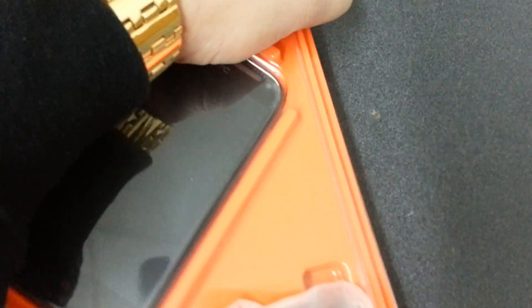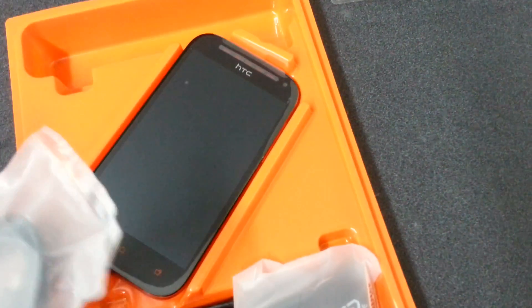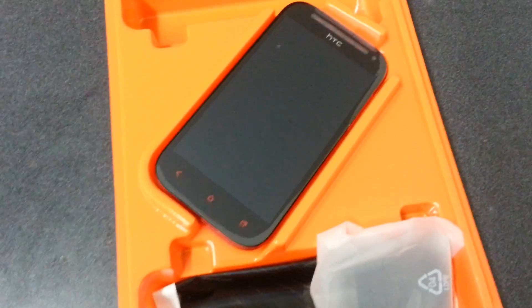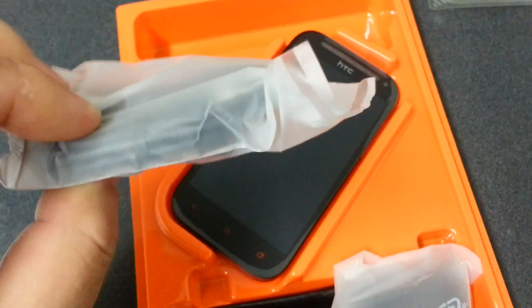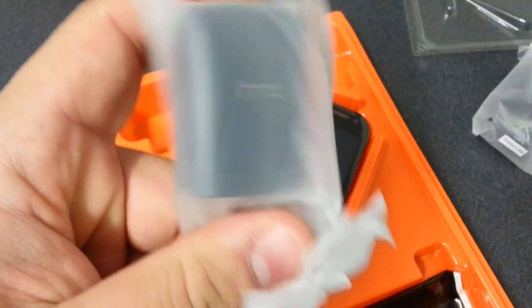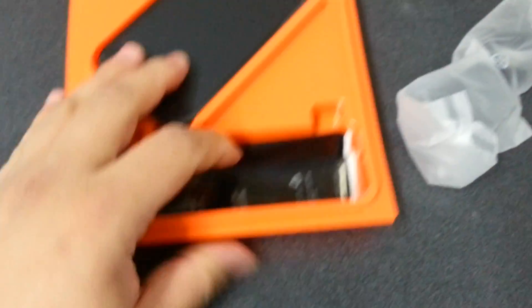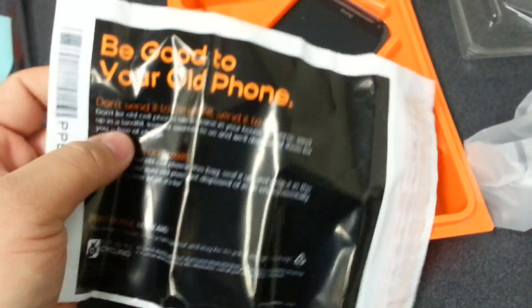There comes the phone — you got the accessories with it as well. What comes with the phone is a USB cord, pretty much the standard. Standard USB — I'm not going to open that up. The charger adapter. And a little paper they give you to send back your old phone; you know, send it back to them and they'll get rid of it — broken phones and all that type of stuff.